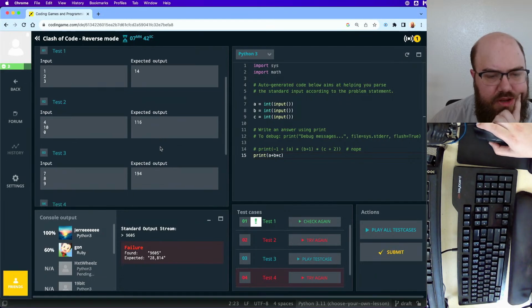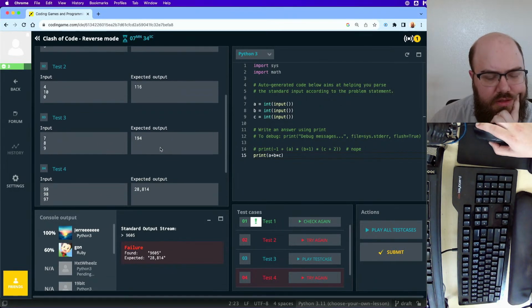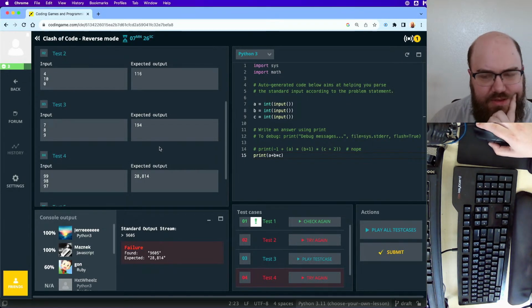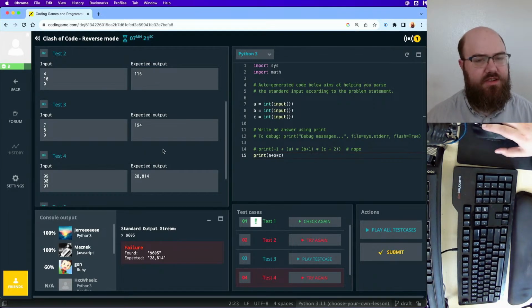Seven, 8, 9, 194. 99, 98, 97, 28, 8, 14. Someone in JavaScript got it. Ooh, what if I had to use the language of the first person to solve the last clash?